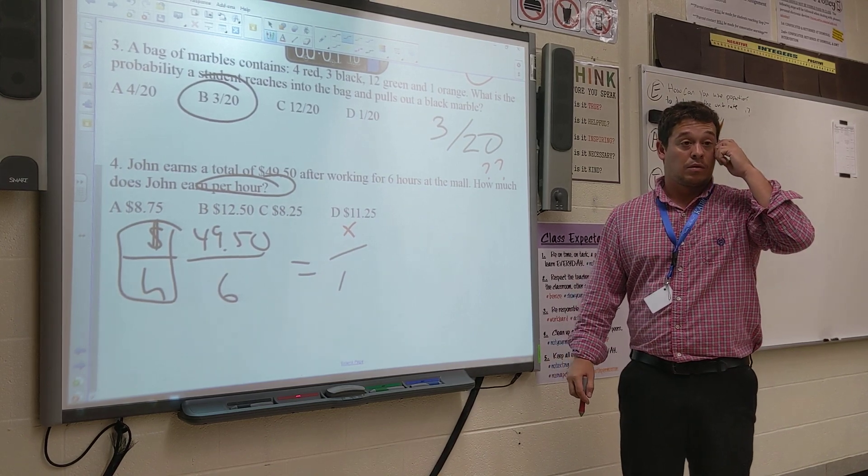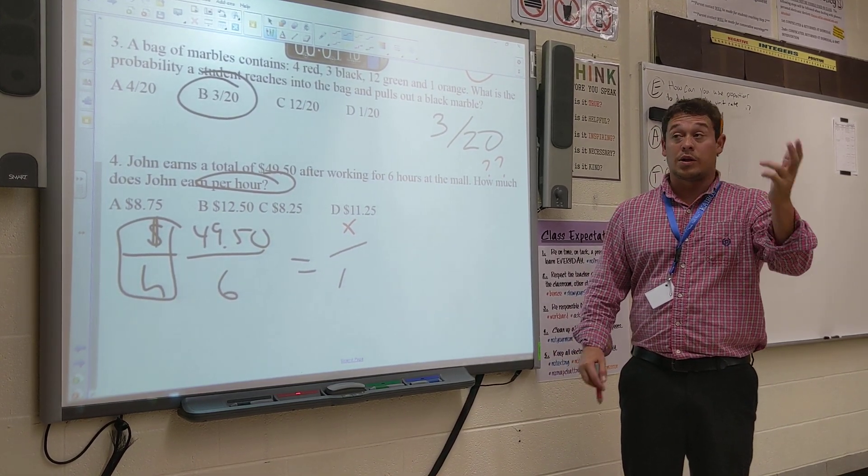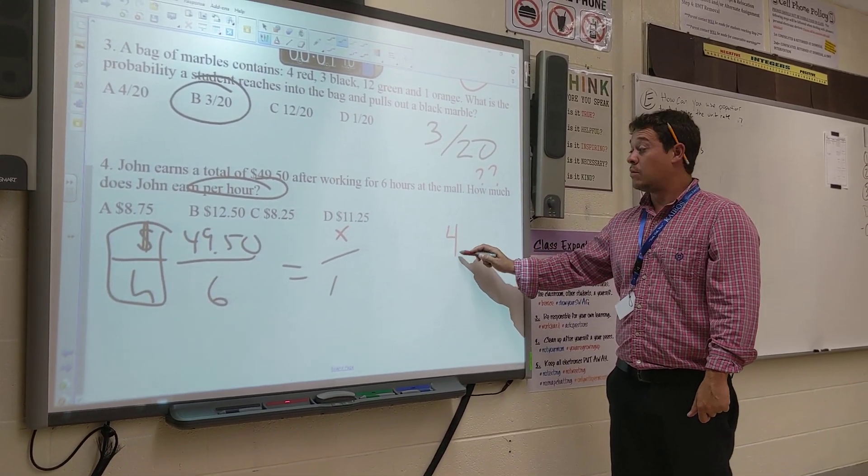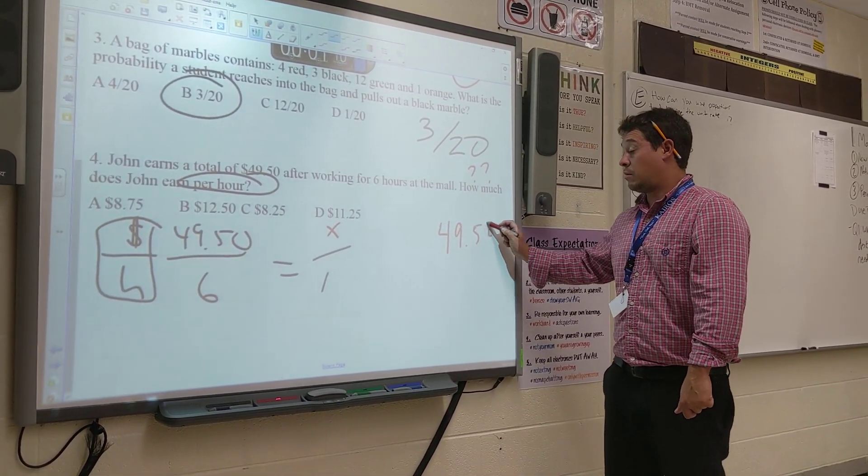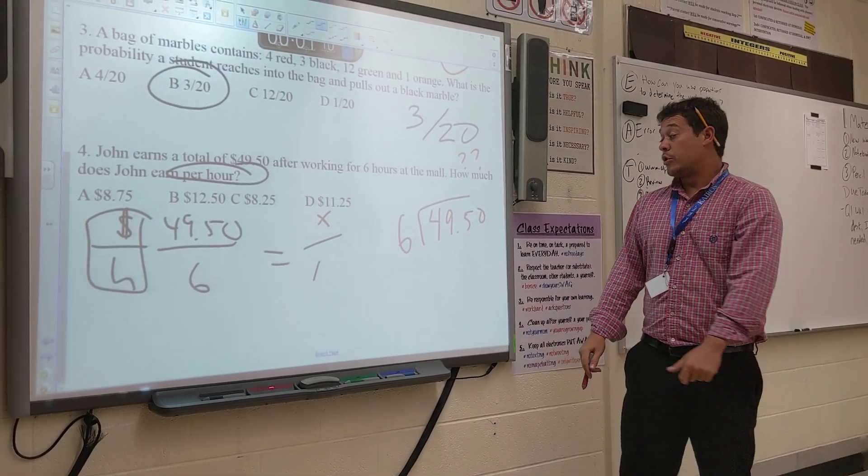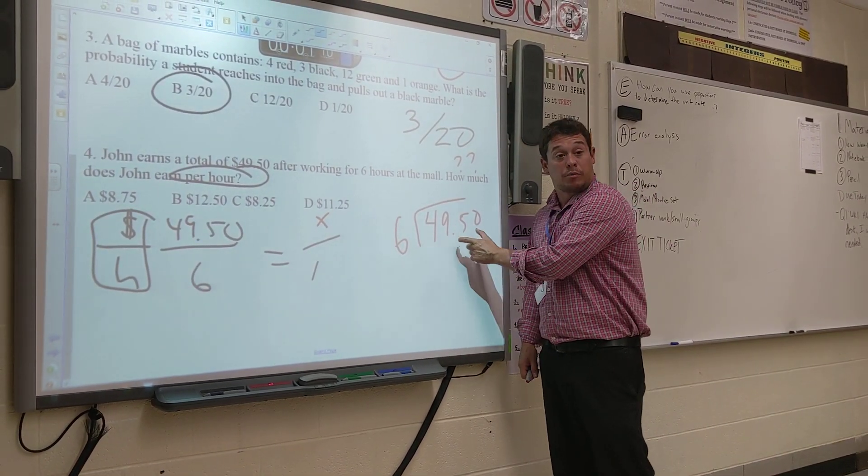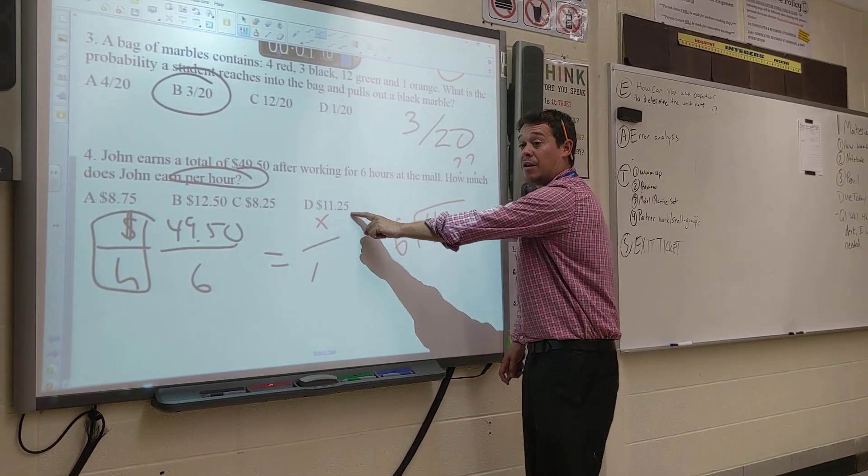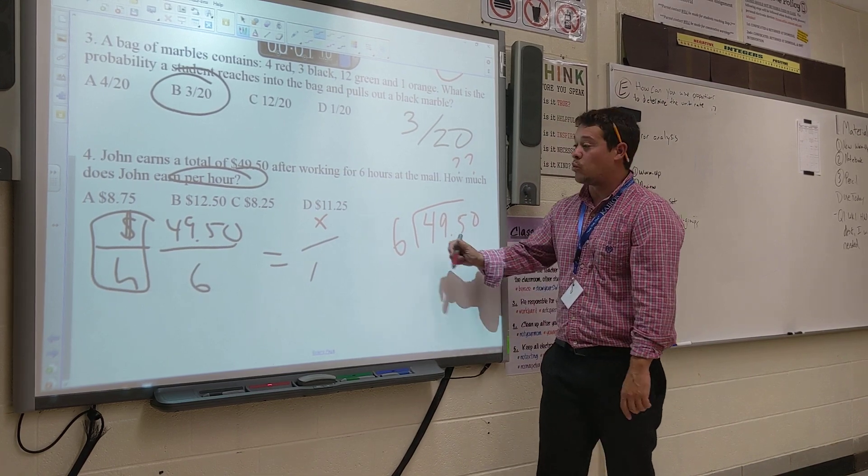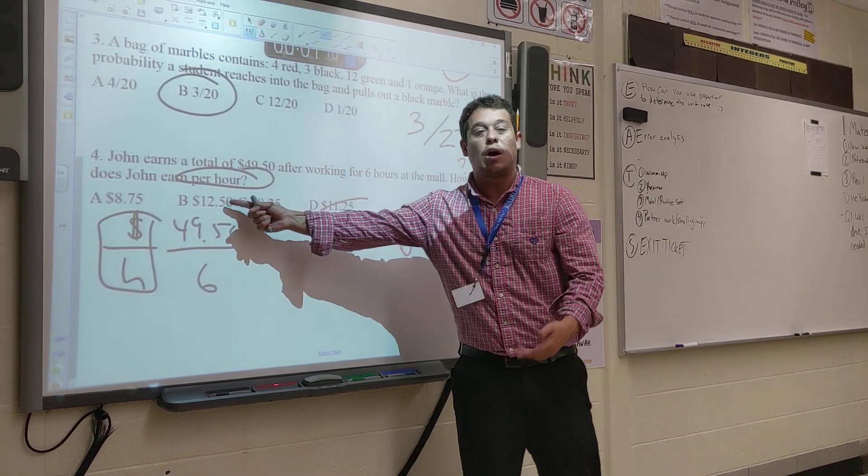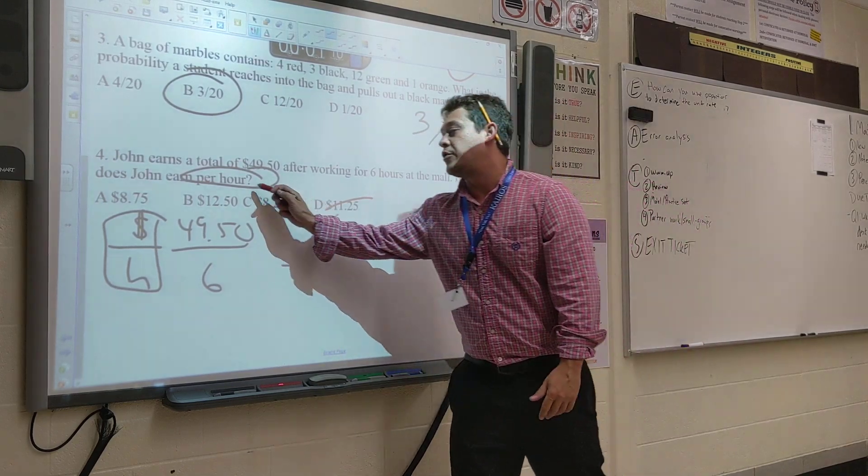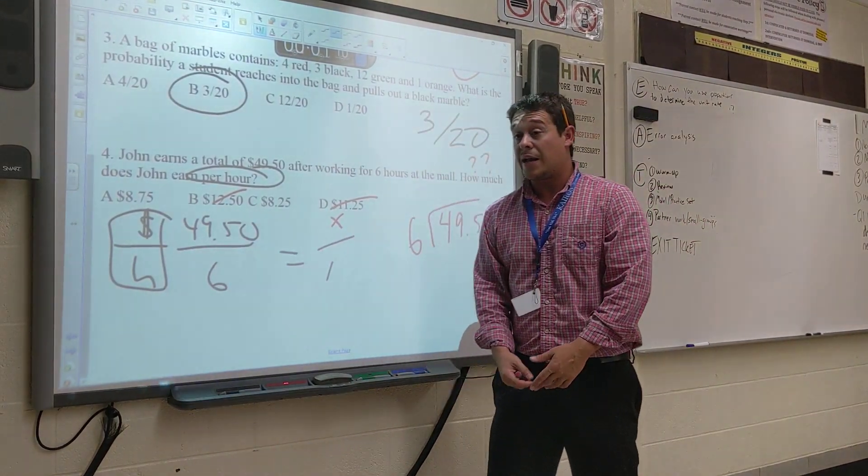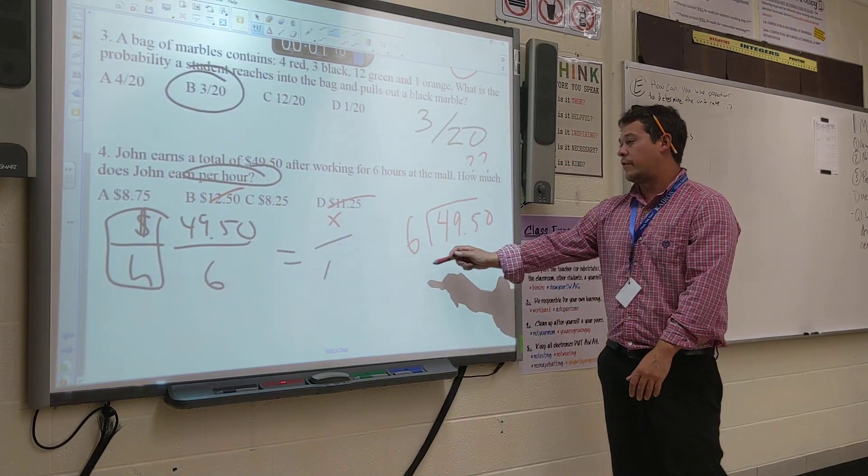I just did 8 times 6, and then that was 8. And so I did C times 6. Good. So you know that 6 times some number is going to go in here evenly. When you think about this mathematically, this is about $11. 11 times 6 is 66, way too big. This is about $12 or $13. 12 times 6 is 72, way too big. So if you're not good at division, you could have done 6 times answer choice A and 6 times answer choice C. Or you could just do long division.